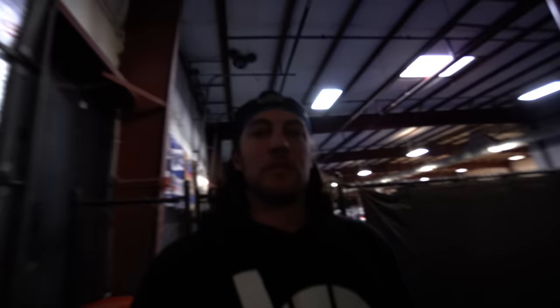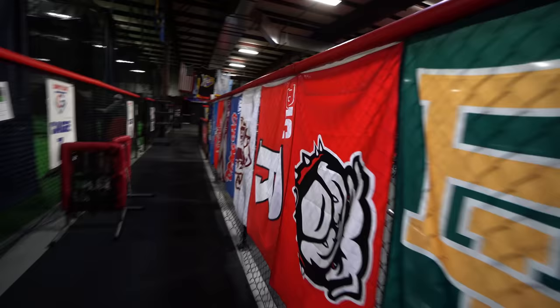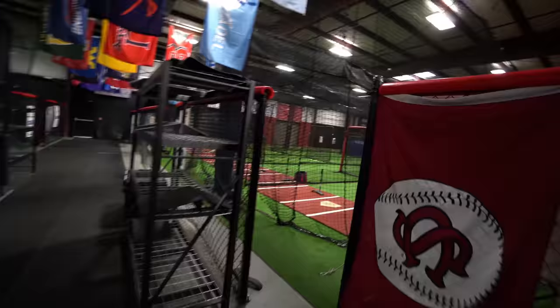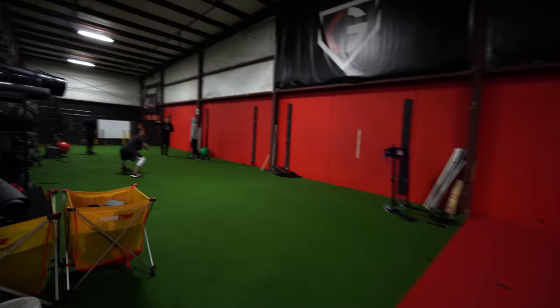We are at Athlete's Addiction. Trevor, nice to meet you — thanks for having me. So this place is massive. It's pretty cool — looks like some gymnastics stuff over here in the back, we got cages, like four cages, a big open area back here, some hidden cages over there. I'm assuming these are flags of people that train here who have gone to school and stuff — that's pretty sick. Some more cages over here, a full weight room, a warm-up area. This place is sick. I want my place to look more like this. So we got about an hour till first pitch — going to get some foam rolling in, some warmup, and get these live at bats going.